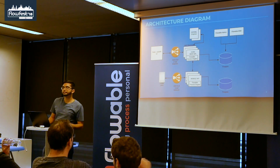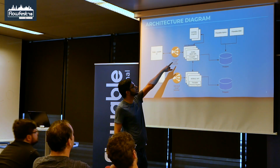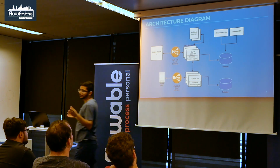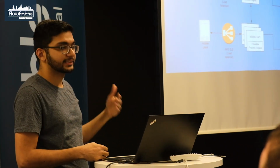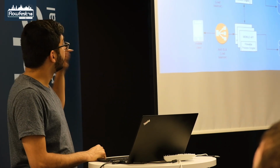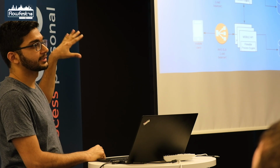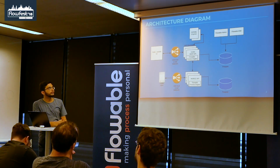Yeah. The arrow that you have between the two Flowable sections there, is the main application just creating the microtasks? So the main application, the mobile API application, actually gets the tasks from Flowable and splits them into smaller microtasks. If a page has 20 transactions, the mobile API takes that one task which has those 20 transactions and splits it into like 60 different tasks for the mobile clients to work on. Okay, and how do you move the results back?